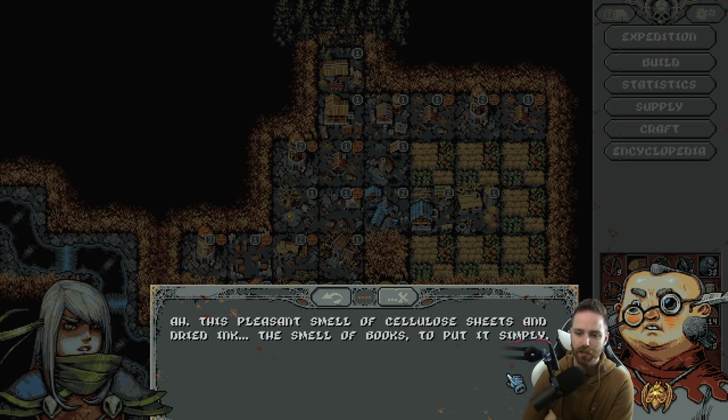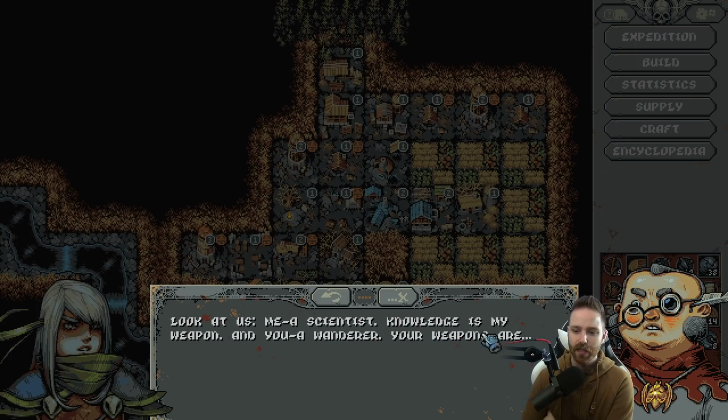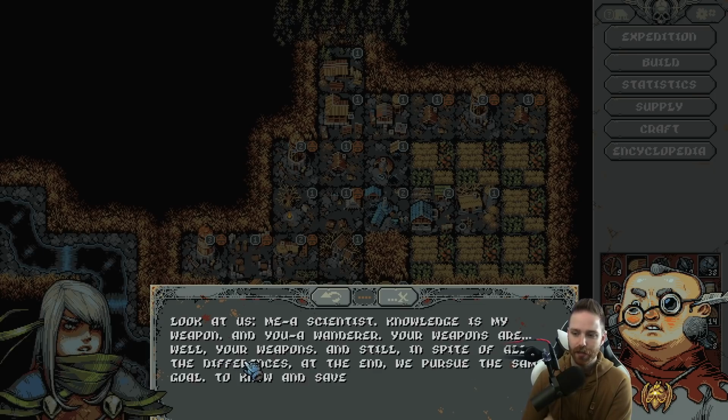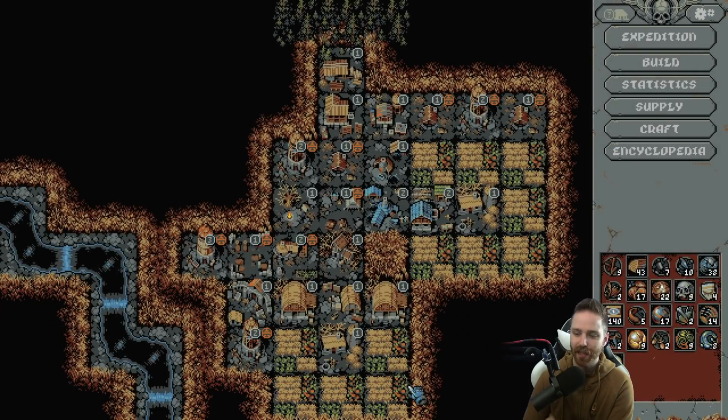Ah, this pleasant smell of cellulose sheets and dried ink. The smell of books, to put it simply. Look at us. Me, a scientist. Knowledge is my weapon, and you, a wanderer. Your weapons are, well, your weapons. And still, in spite of all the differences, at the end, we pursue the same goal. To know and save this world. Theory, knowledge, learning. We shall discover this world anew, my friend.